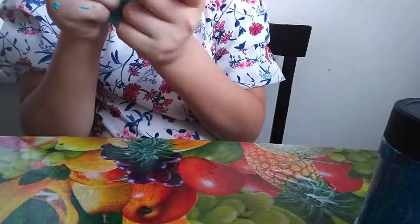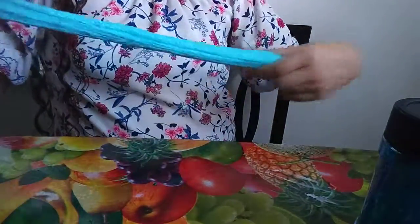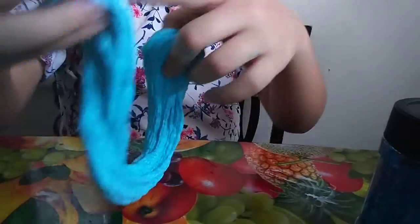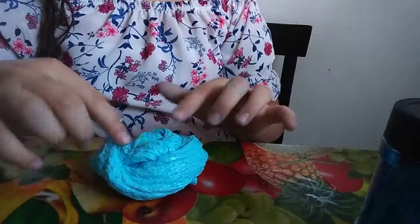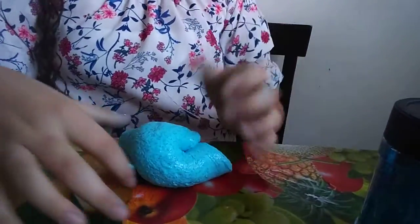Okay, so you stretch the slime. Wanji says to do this: stretch it as many times as you want, because what you need are the little indents in the slime. See how this part is bigger than the center? So this also works as well. You need those indents. But I prefer my way, which is how I always use it.